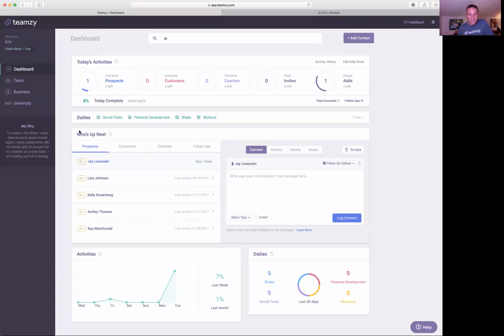Are you guys ready? This is so cool. This up next module really is magical. It's going to make you so freaking organized, you guys. There's 4 lists, and they're all right here. There's only 5 people at a time because we don't want you to get overwhelmed. We'll give you 5 at a time to work with. And I'll show you how this works.